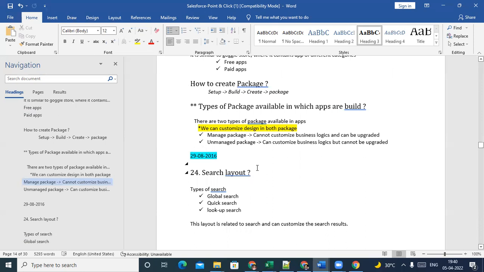So for example, if your client is using Microsoft Outlook and they wanted some integration, like integrating the mail, where an incoming mail is coming and you would have an option to add that particular contact. So imagine I am sending a mail to Kishore. Kishore hasn't got any mail from me previously, and this is the first time he's receiving a mail from me. Once he receives that mail, imagine he wanted to add me as a contact, and he wanted my contact to be reflected in Salesforce as well.